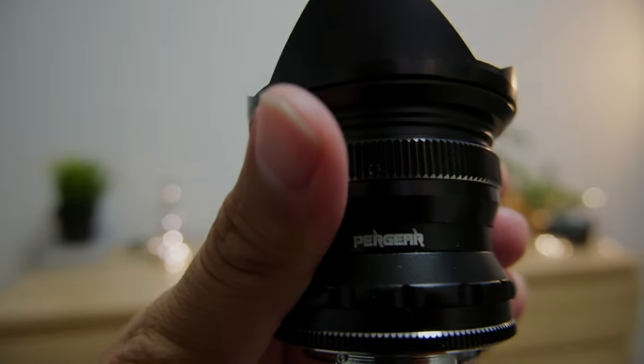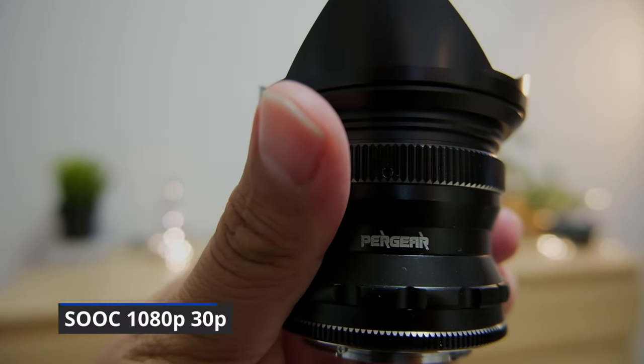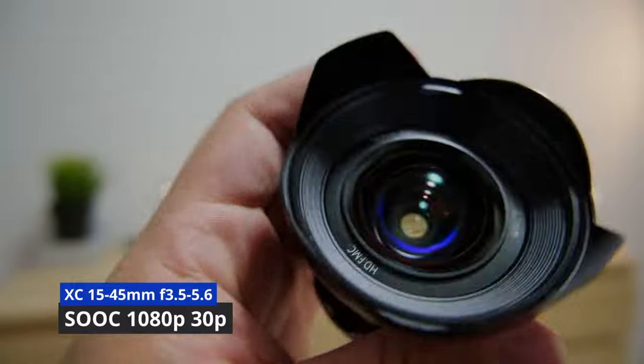This is the Pergear 12mm f2, and this lens is actually pretty nice. I love the ultra wide, I love the f2, the minimal focus distance.